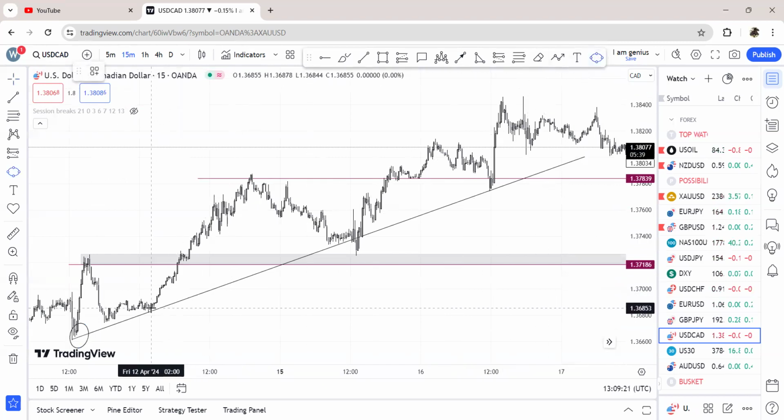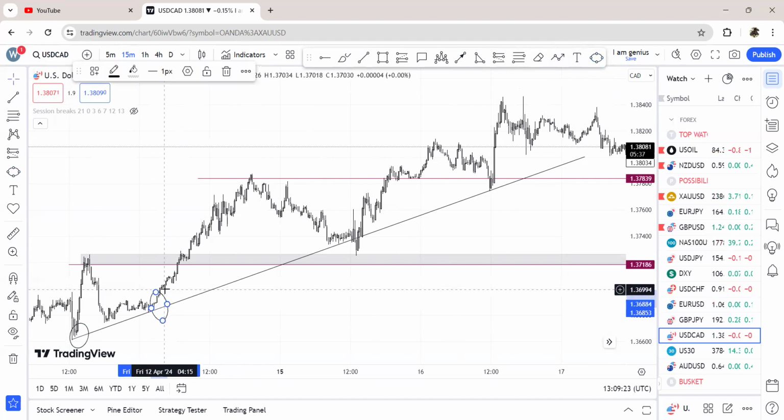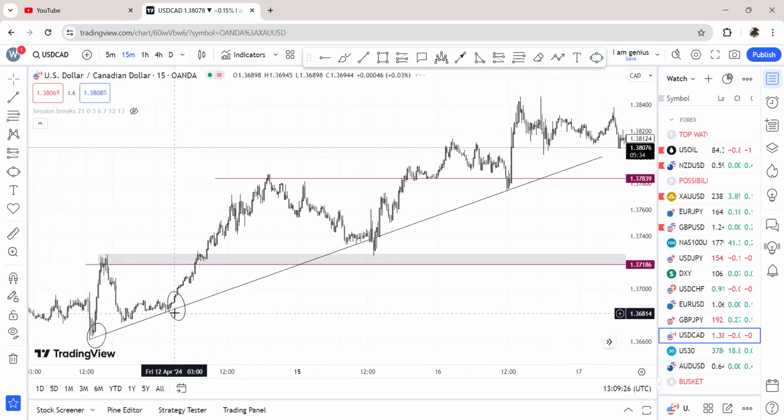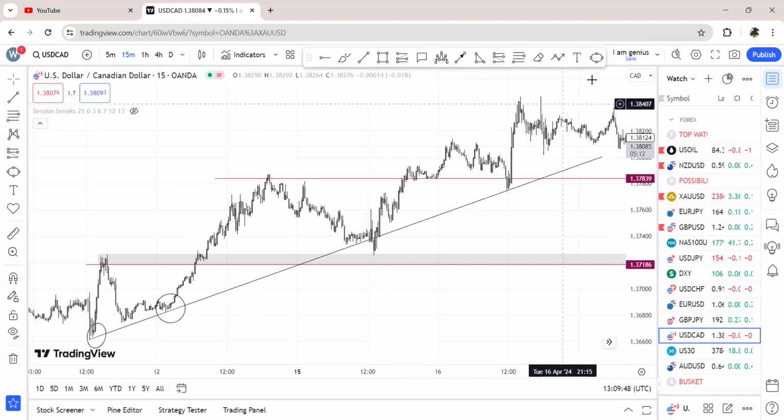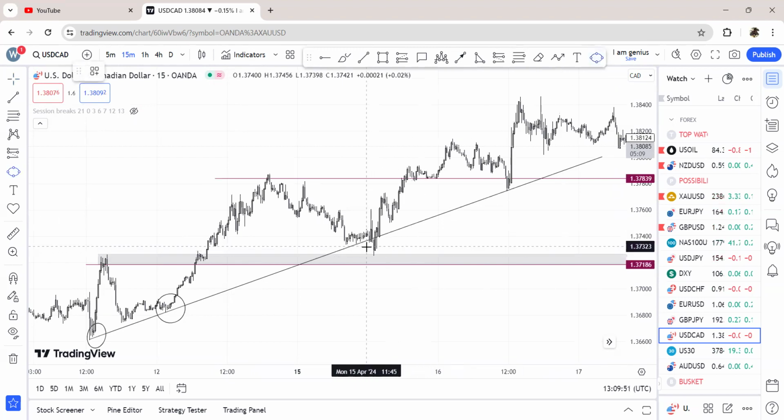Remember, I'm always looking for 3 touches minimum because 2 touches make up a line. The third one makes up a trend line. So you've seen the way it is here, right? This was pushing to the upside. Now, since I've seen that this was a point where the market had formed some form of resistance, when we broke this level, I marked this also as another key level that I'll be looking for. But my main interest was at this point here. I wanted to see how the market is going to react when it reached that point.